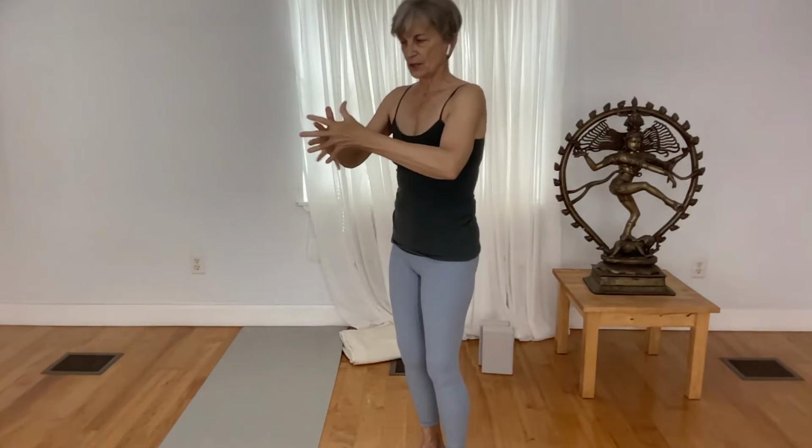Some practices in yoga have your fingers close together, but in order to stimulate and strengthen the full length of the arm from the fingertips all the way to the armpits, by spreading the fingers, you can feel how engaged the arms get. So continue to do this, and there's probably one direction that you favor, but change it up a little bit so that you can work with your mind rather than the same movements. You can take one hand a little higher than the other and change that up.